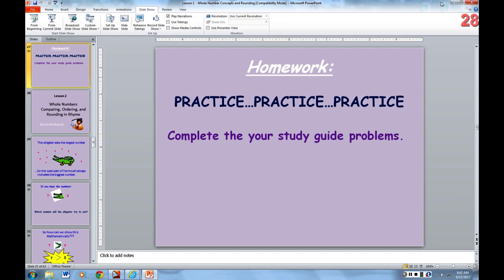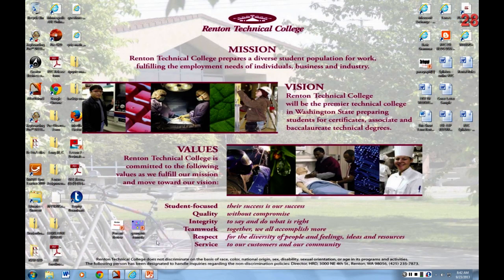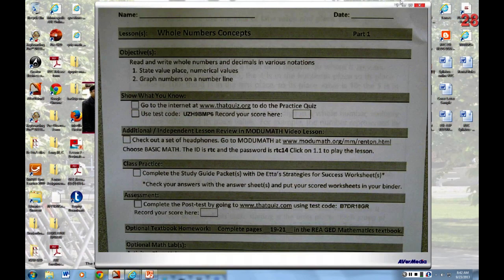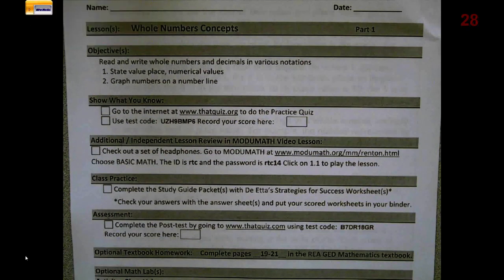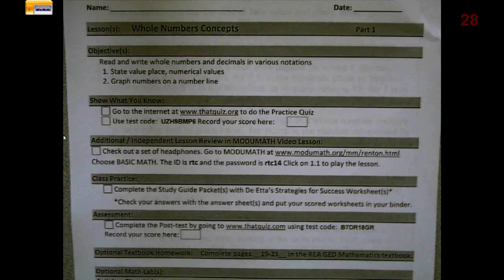All right, so I want you to pull out your packets and go, where was the first page that we're supposed to go to start working on this? Go to page 4. Give me a minute.